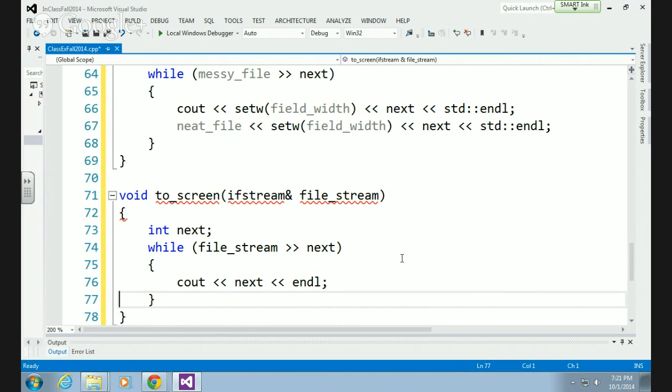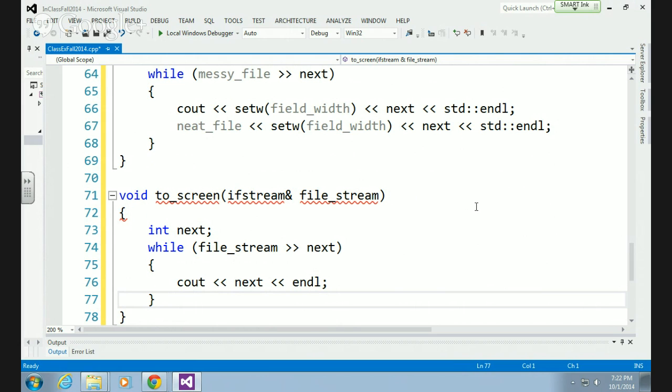So far, we've been using the extraction operator to get all our input for us, and we've been using the insertion operator to send all our output out for us. But there are more granular ways to do that, and one of those is with the get and put functions.